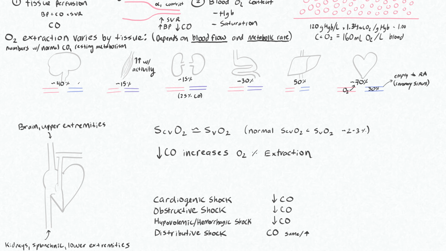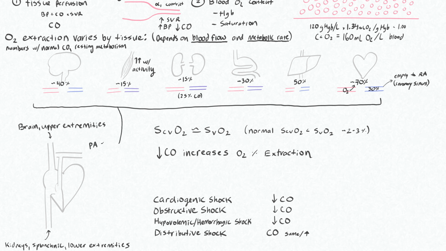Although we're not going in to measure the venous blood directly leaving any one of these given organ systems, what we can do is use a central line or pulmonary artery catheter to measure the mixed venous saturation of all of these organs together to give us an assessment of the global perfusion. So a PA catheter, or pulmonary artery catheter, samples mixed venous oxygen saturation from all of these organs together.